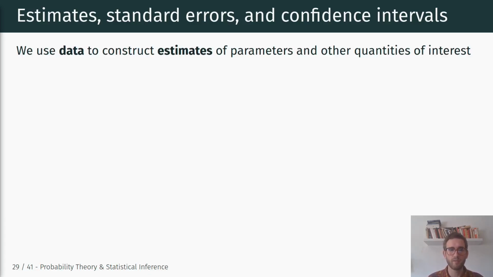Okay, so in general, we use the data that we observe to construct estimates of parameters and other quantities of interest, right? That's what we do as part of our statistical inference. In this context, parameters are unknown numbers that determine some statistical model, right? So these could be coefficients in a linear regression, or scale and variance parameters for the error term, and so on. So those are the parameters that can be used to potentially simulate new data.